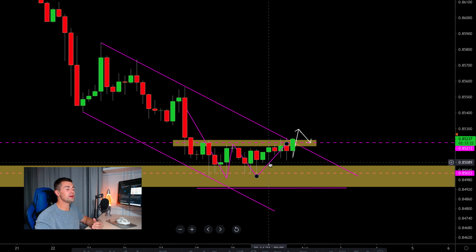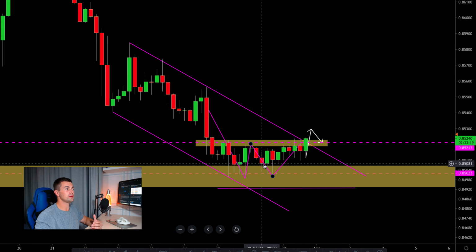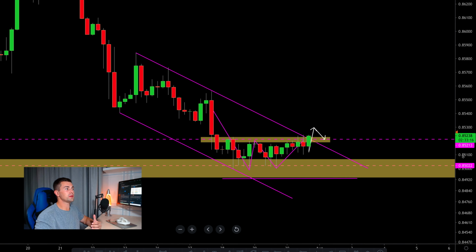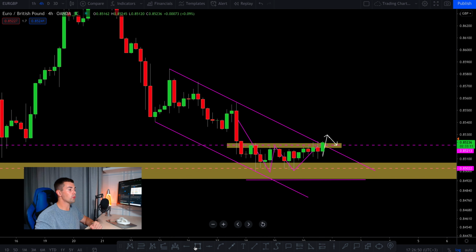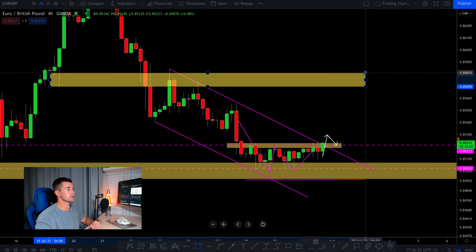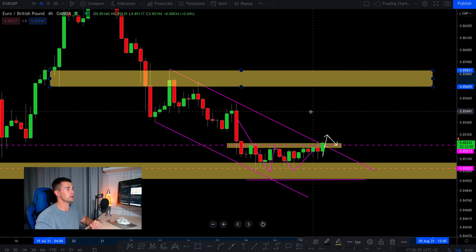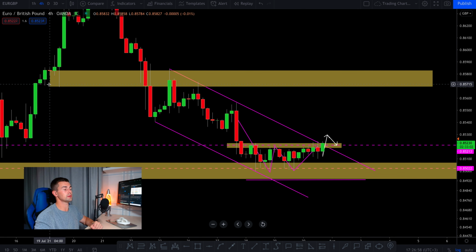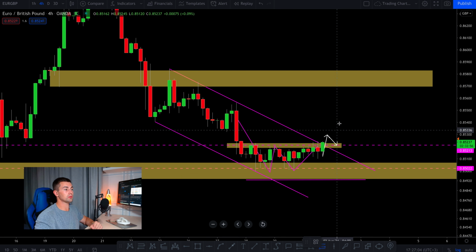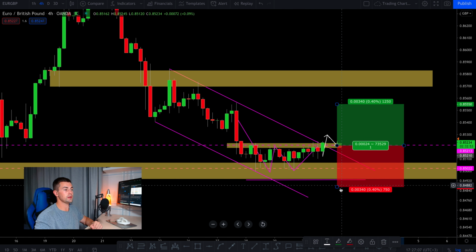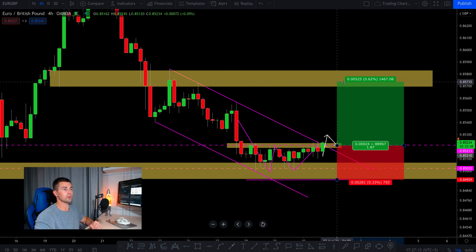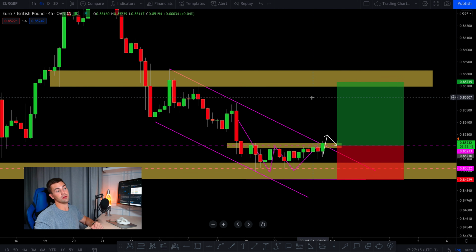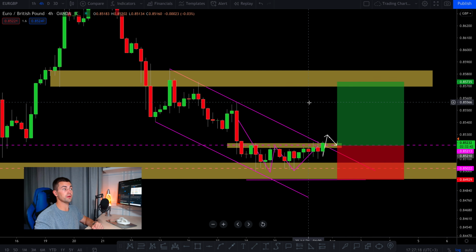Then where will be our first target? Yes, and in my view, for the first target, it is better to rely on the closest strong 4-hour structure. And our closest strong 4-hour structure is the structure shelf right here. Yes, this one. You can see that in the past, just recently, it was a very strong support, then it turned into resistance and was respected multiple times. So with such an entry, with such a stop loss, and with such a take profit level, yes, it will be around 85,735, we can get 1.9 risk to reward for the initial target.